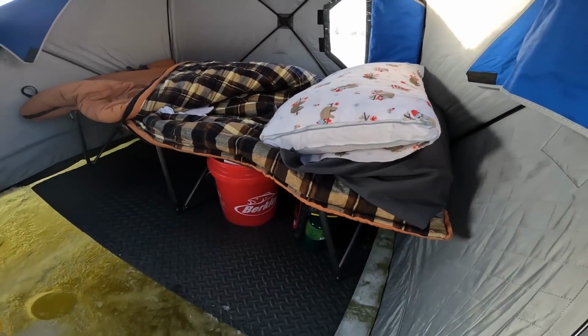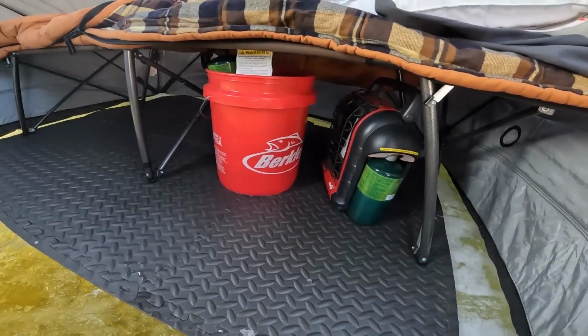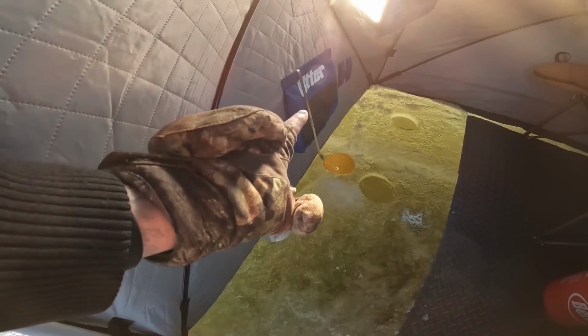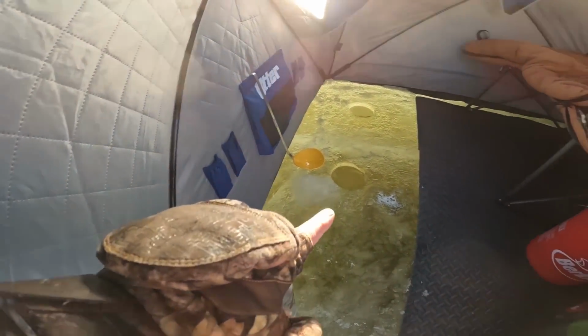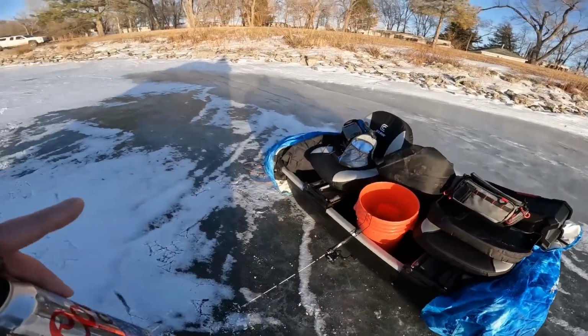Okay, for the most part, we're set up. I've got my cot in here. I've got workout mats for a floor. I grabbed my buddy heater, some extra propane. In this little pocket over here is my carbon monoxide detector. I drilled a couple of holes and got my other stuff here.